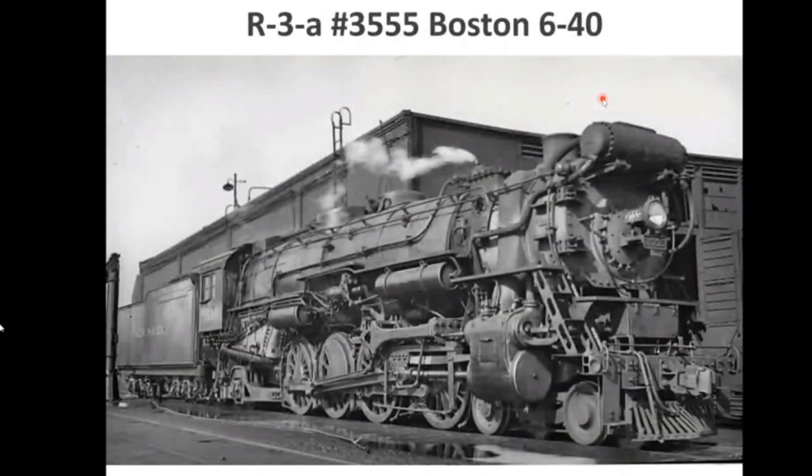So the R3s were New Haven's heavy mountains, and they tried to classify these as the New Haven type. So the Santa Fe type that they had, the L1s, they were hoping that the industry would adopt that name for that. These were unique. I'm not sure anybody else had these.